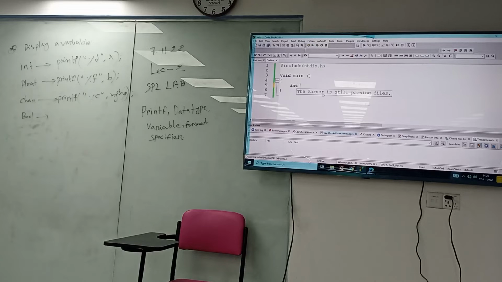So first declare a variable as integer. Let's name the variable a and assign it the value 10. After that, float b.